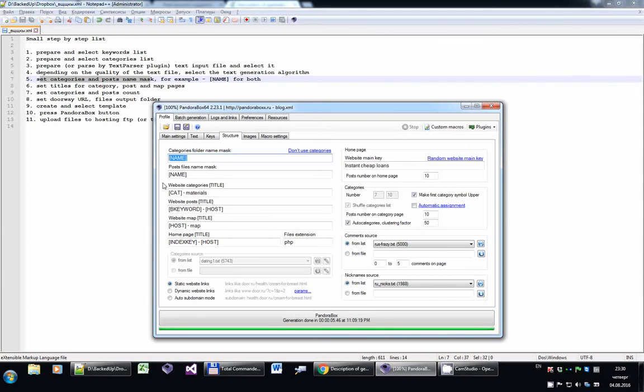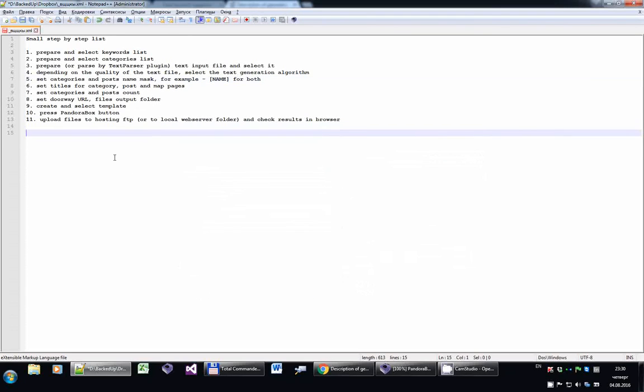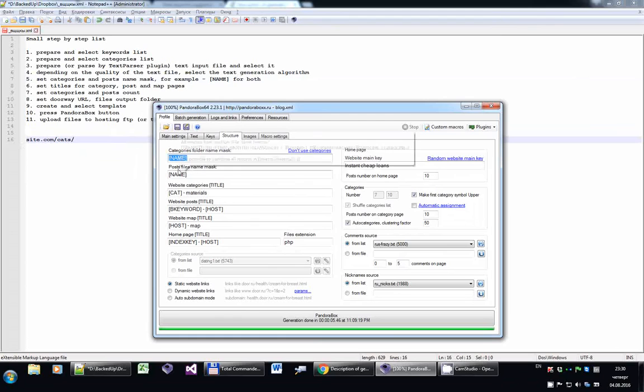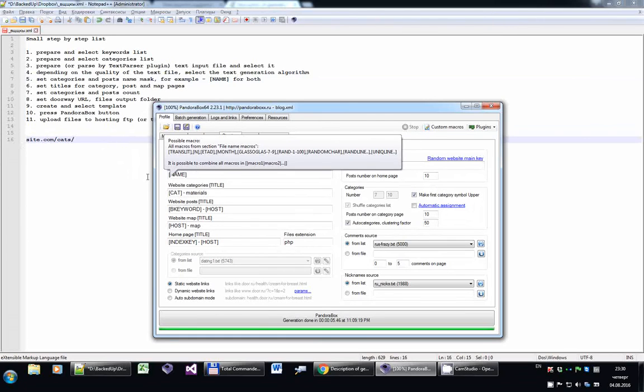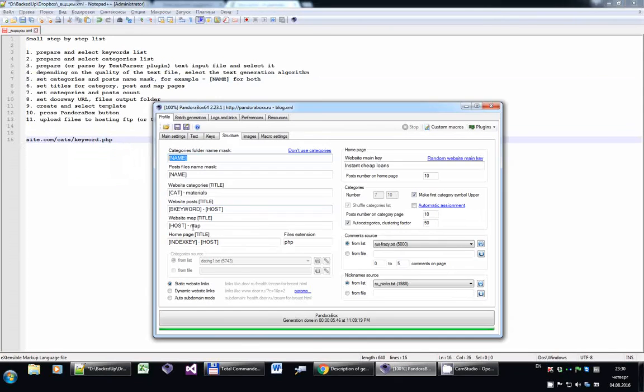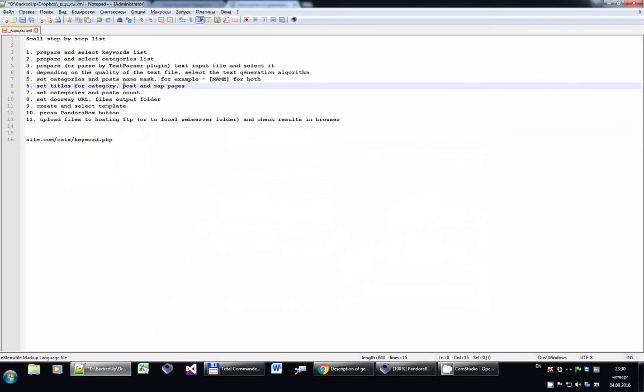So if the category is cats, then it will be something like site.com/cats. And for the posts name mask, if we place here name, then it will be the keyword as it is, and an extension, for example PHP. So name mask for posts and categories.